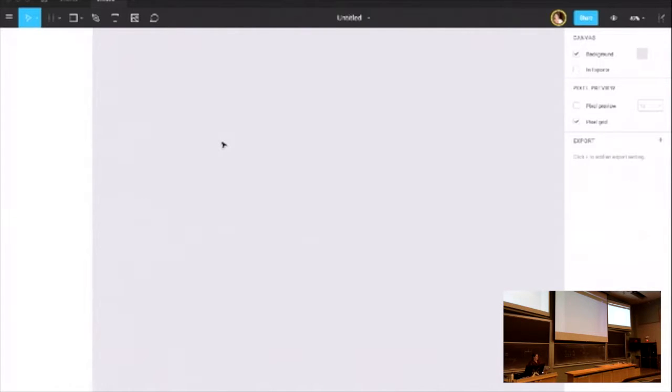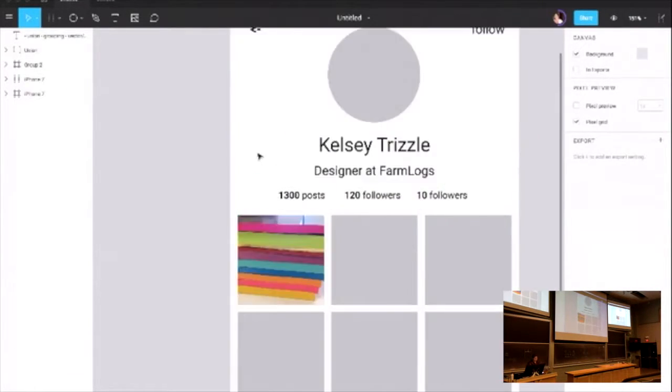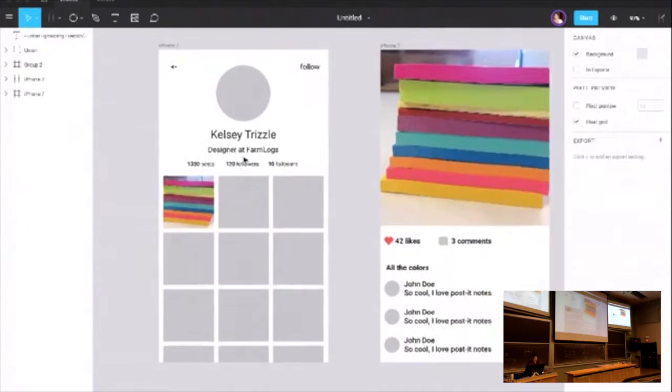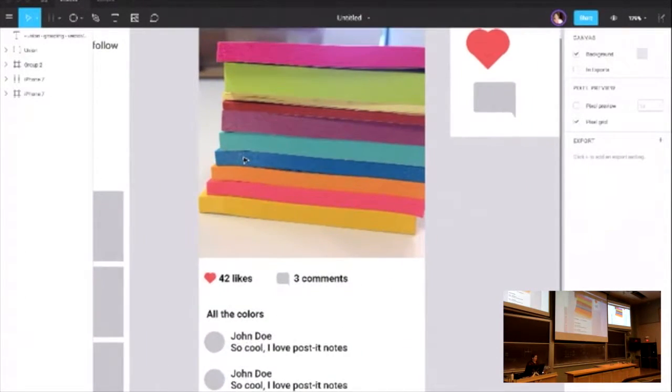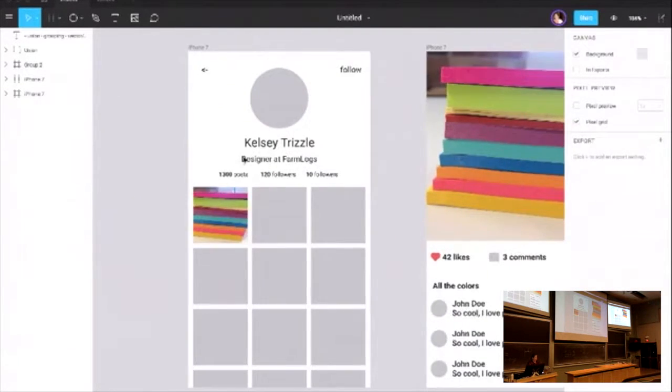There we go. Okay. So really quick, we're going to spend the next 10 minutes just kind of going through some more basics on Figma and Sketch. We haven't got to do this enough with you guys, and we wanted to be able to do that today. So we're going to make a basic profile page, very similar and akin to Instagram, and maybe like one actual feed item from Instagram. Through that, we're going to be able to make some more shapes, change some colors, do this technique called masking, and play around with some type as well.